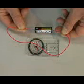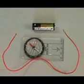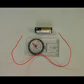In the summer of 1820, a Danish scientist, Hans Christian Ørsted, made an amazing discovery while investigating electricity. Ørsted didn't know what electricity was, but he knew that if he connected a metal wire from the minus terminal to the plus terminal of a battery, the wire heated up. In 1820, he was demonstrating this to some friends when he noticed something very strange. Every time he connected the wire to the battery, a compass needle close to the wire would move. Ørsted had discovered a relationship between electricity and magnetism.